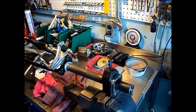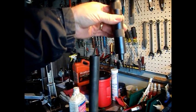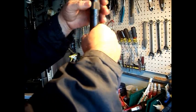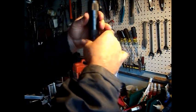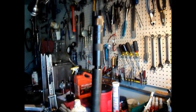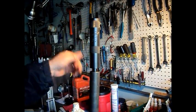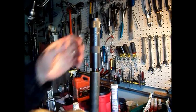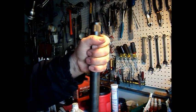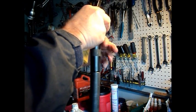And we're good. Now we're going to set the star nut. I use the Park star nut setter tool. It just threads into the star nut. And then we just use a hammer and it sets it to the proper depth and sets it straight. It's down till you're tight. No muss, no fuss.